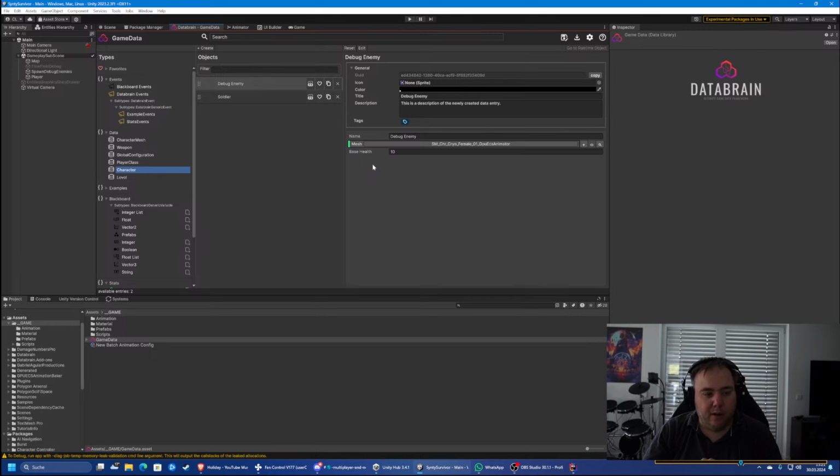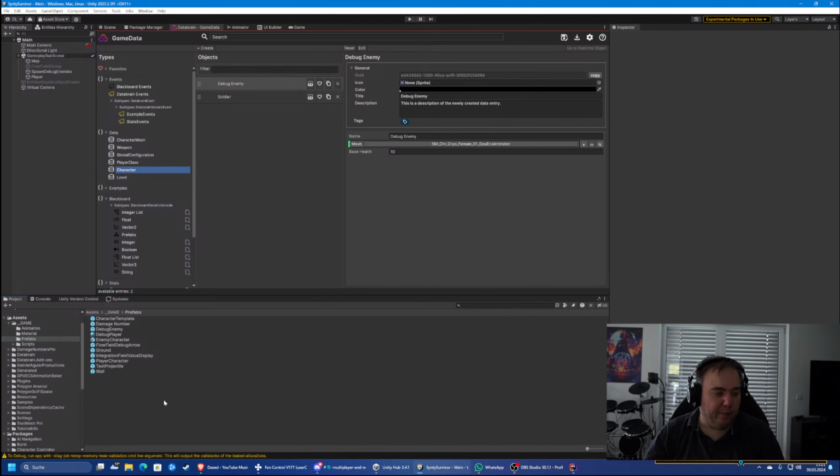Now, I'm currently considering maybe writing a similar tool, like a simple version of that for myself to just organize my prefabs in a neat way without having to do this all inside the file structure, right? Which, I mean, it works, but it can be sort of inconvenient, let's say that. My current approach is, as you can see, we have some prefabs, but the idea is actually that you have prefabs and then the configuration data separated, right? So your configuration data lives inside of data objects in DataBrain.